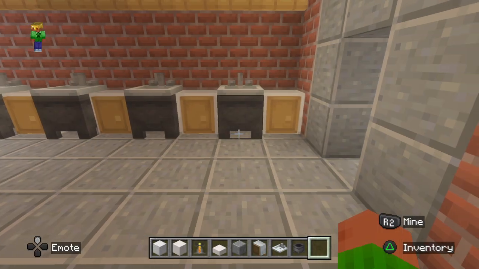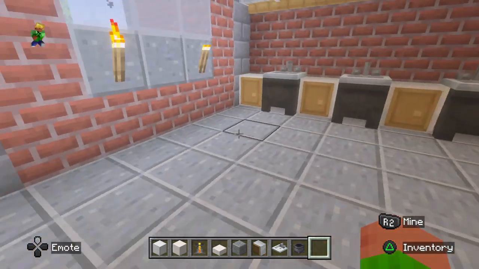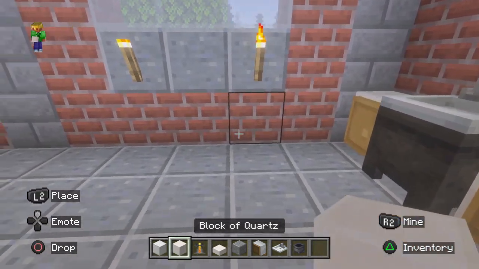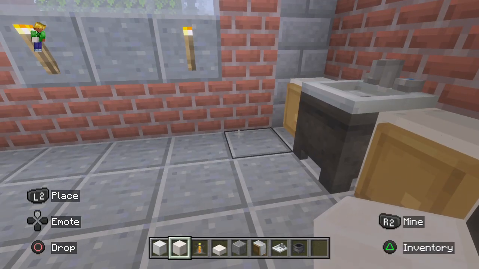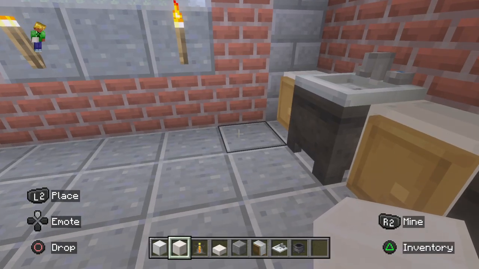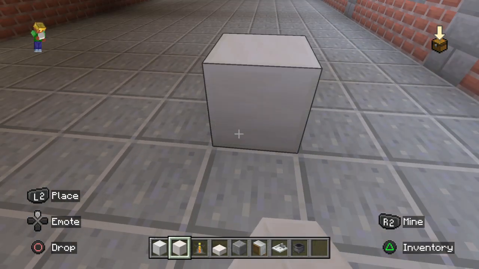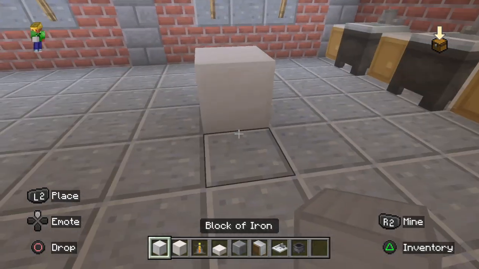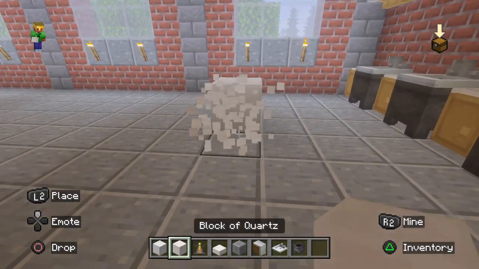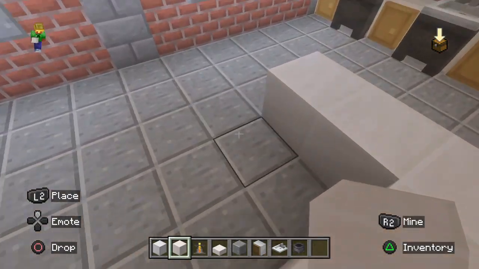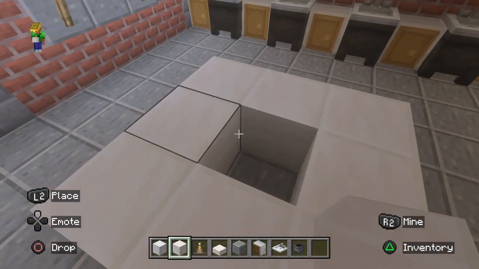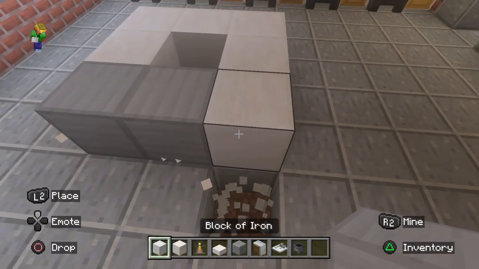Now the little workstations. So the workstations that I have here, we're going to grab some block of quartz, and starting as soon as you walk in this back corner of the classroom, we want to take this block that we see here, and move up diagonally by 3, so that will be 1, 2, 3. We want to place a block of iron there, and then we want to do 2, 2, 2 connected together. So we kind of want to have a circle of iron like this, and I've used quartz, haven't I? I meant to use iron, so we want to have a circle of block of iron in this position.